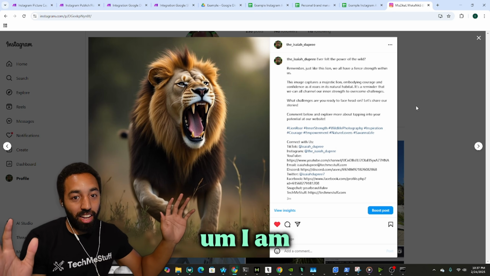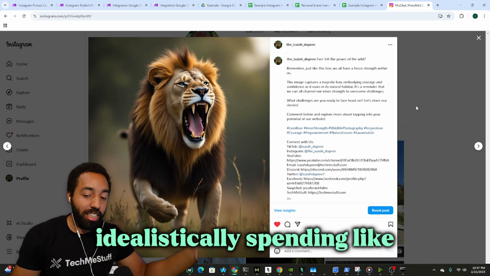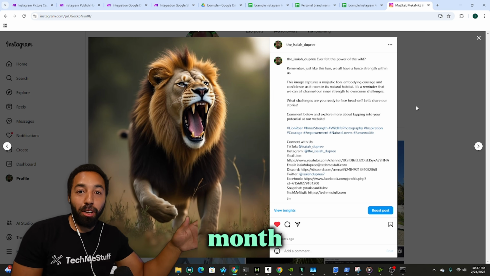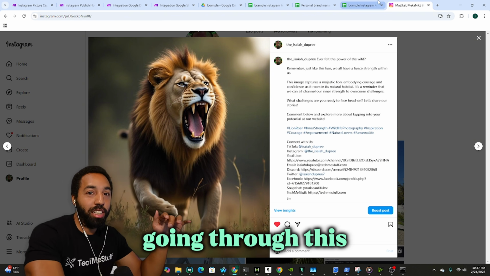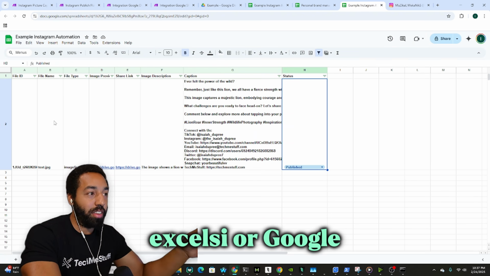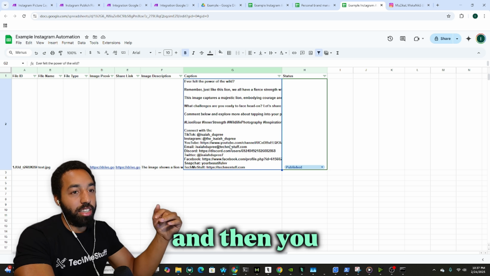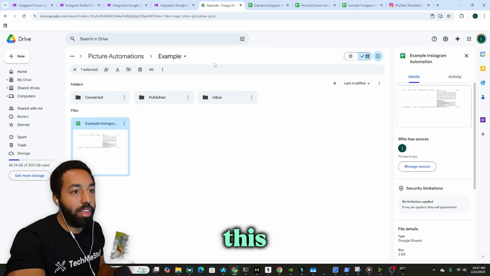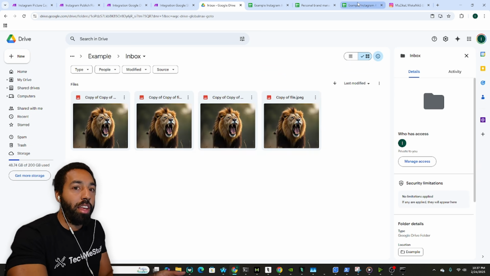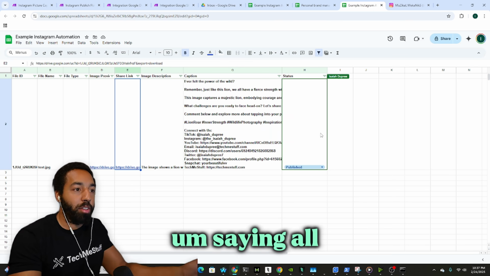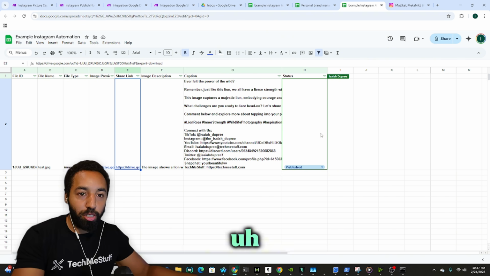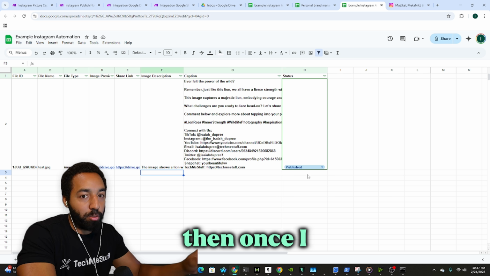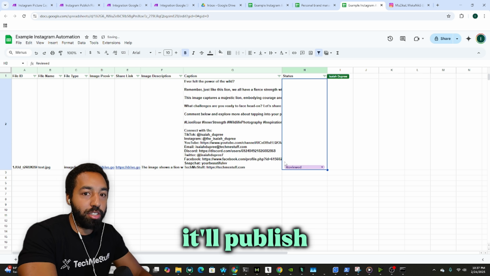Ideally I'm spending like 1 hour a month going through the Google Sheet, seeing all the pictures that I've uploaded to this example inbox folder, with all that data populating this Google Sheet. I am then reviewing it, and once I click review, it'll publish.